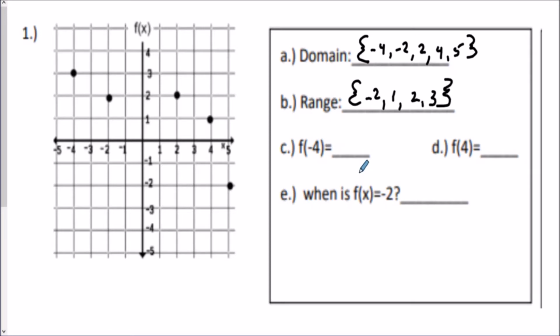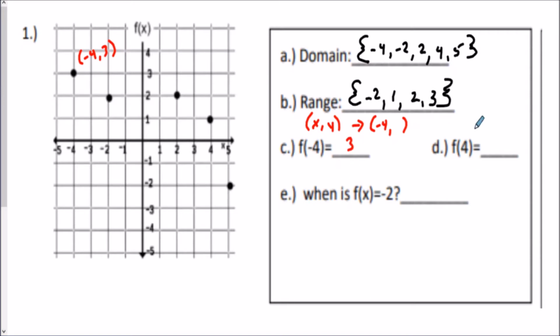function notation, okay? So remember we said for f of -4, the -4 is the input value, which we typically refer to as x, right? So if I'm thinking about a graph, an ordered pair is typically an x value and then a y value, right? So if I say f of -4, what I'm saying is that on this graph over here, there is a -4, comma something, and I'm asking you the question like, what is the output? What's y, right? So if I go over to -4, I can see that there's this point here which is -4, comma 3, right? And that means that the answer to their question, what is f of -4? The answer is it is 3.